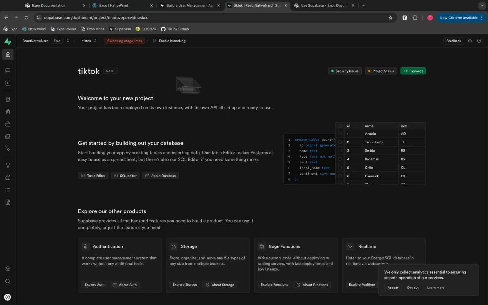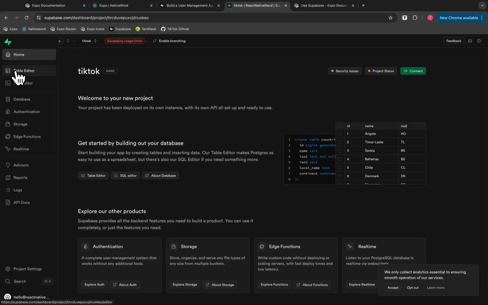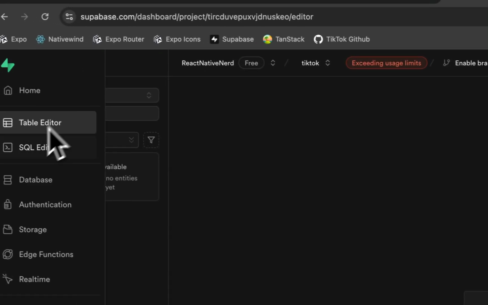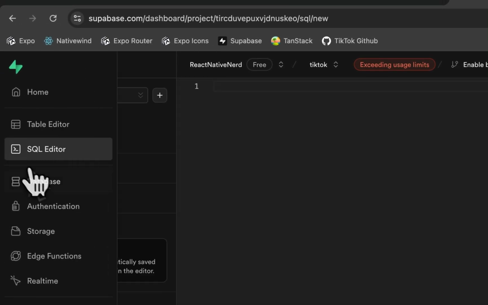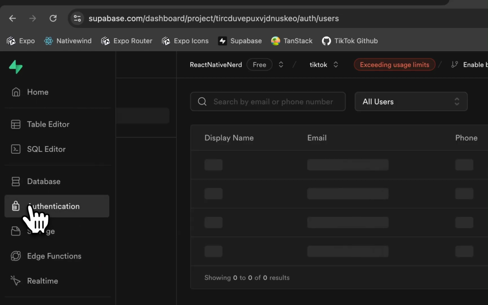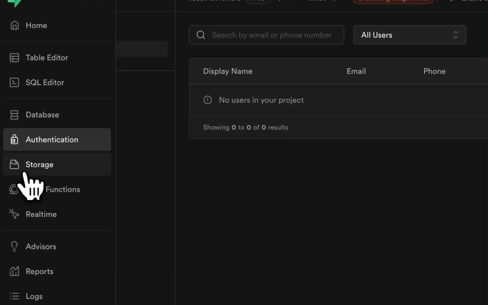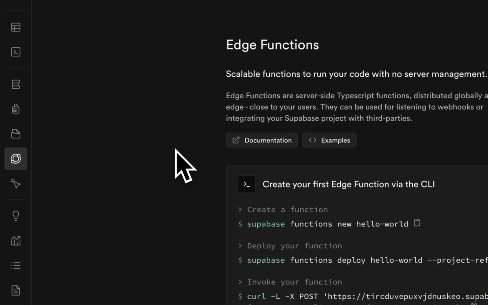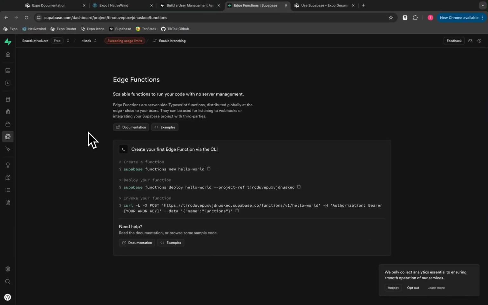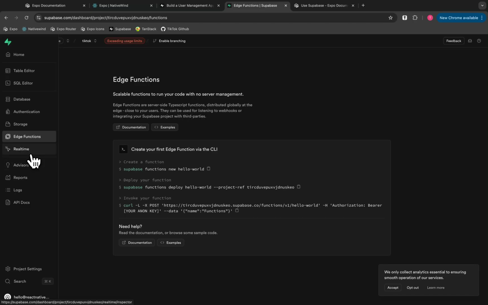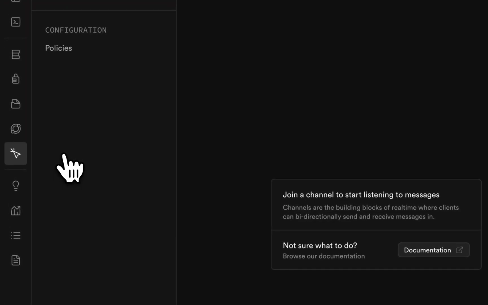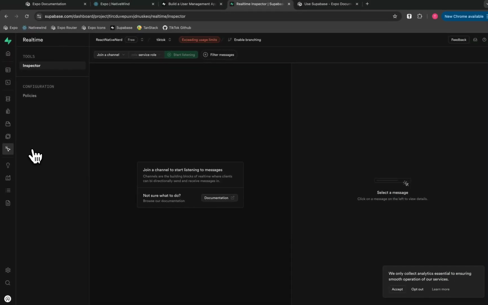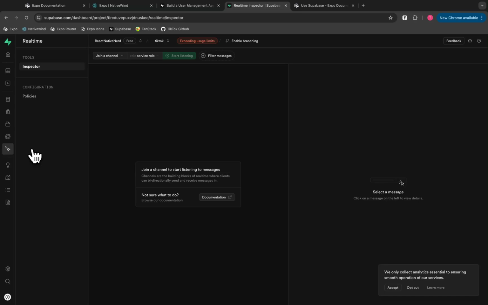And so now our project is created. That was actually pretty quick. We can see in here we have a table editor for when we actually have a table. We have the SQL editor, we have our database, we have authentication, where we could set up users, we have storage where we're going to store our videos, and we have edge functions, which we're not going to use in this project, but if you needed an API endpoint for some reason, I could think of Stripe specifically, you could do webhooks with that, that would be helpful. And then realtime, which we're going to use for the chat application to get real-time feedback when someone's chatting to us.